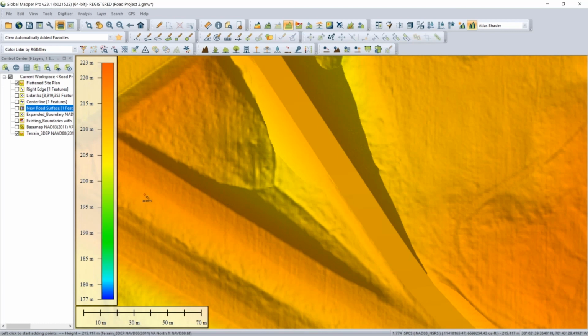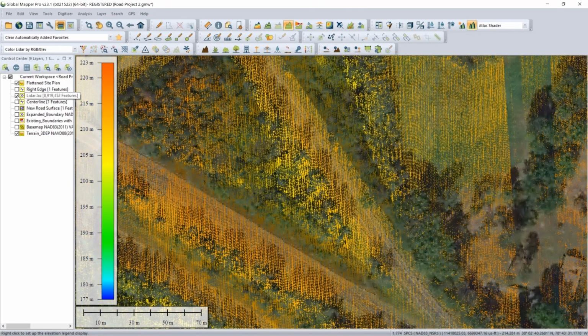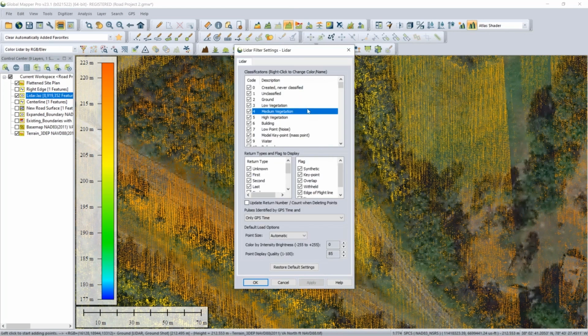Final thing I'm going to do here is bring in some LiDAR data. LiDAR data, obviously, available locally for this area. We could have used this as an initial analysis of our terrain. We could have generated our own terrain model. I'm going to filter my LiDAR to leave just the vegetation points. And this is going to give us an opportunity to show the visualizations at the end.